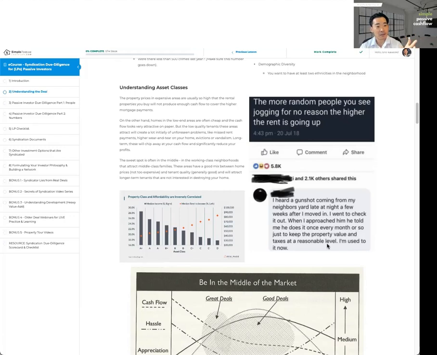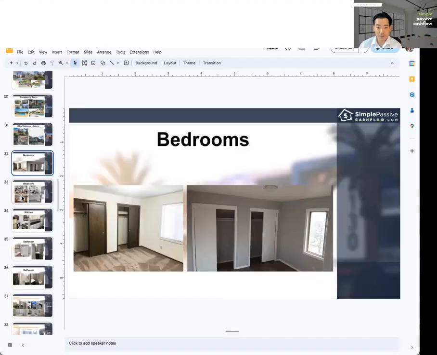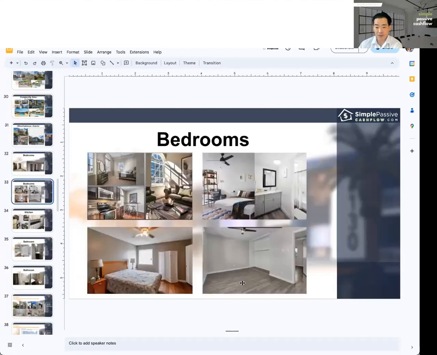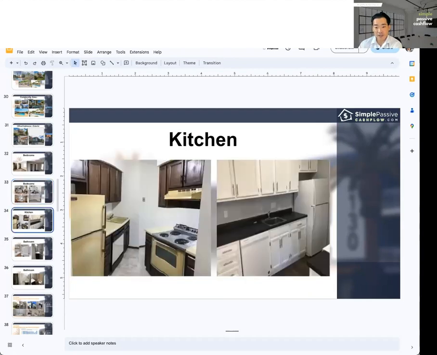A lot of times in the past, we opted for smaller business plans because they're easier to execute, with less construction, less risk, less unknowns. We would opt for a package of new flooring, new appliances, new paint job, something pretty simple to execute. Here are some examples of the bedrooms. You can see the new flooring, new fans, obviously a new paint job. I think the big difference is in the kitchen.